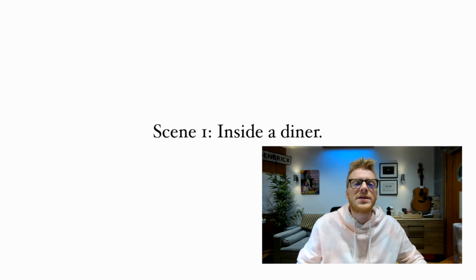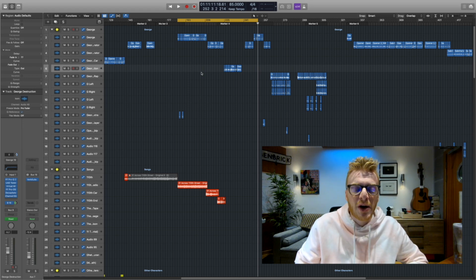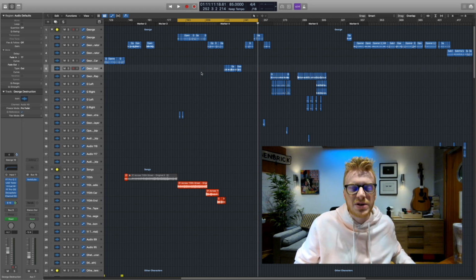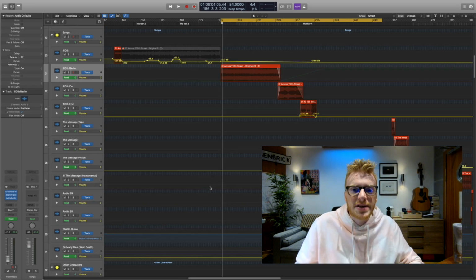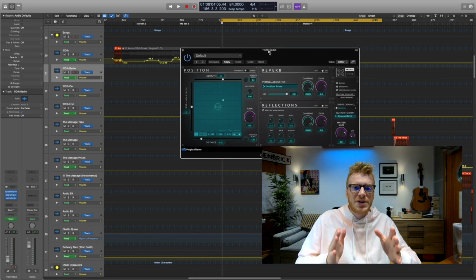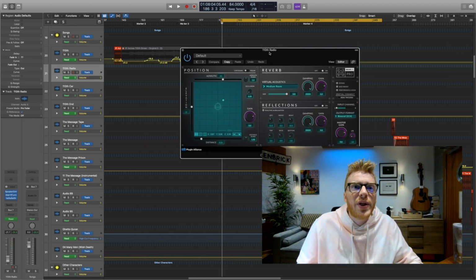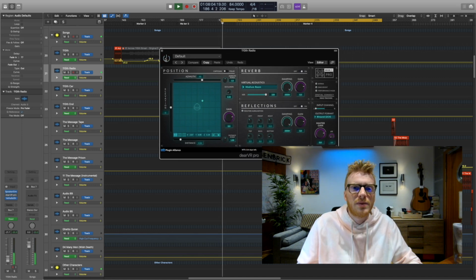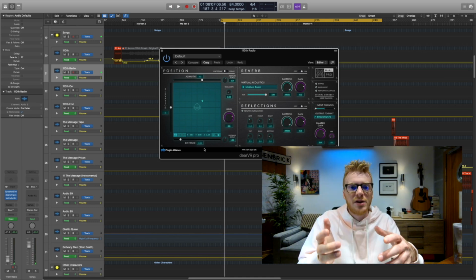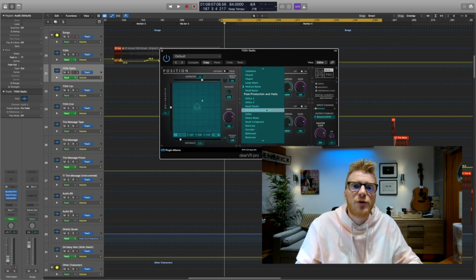We're going to look at one 64-bar section in episode 9 of Have You Heard George's Podcast? The episode's called Sabrina's Boy. So the music is going through a speaker simulator, and then we're using DVR Pro to position that sound within the room. So without that on, it sounds like this. And then with it on, it sounds like this. Oh yes, please. So as well as moving it, it's added reflections based on the type of room that you're using.